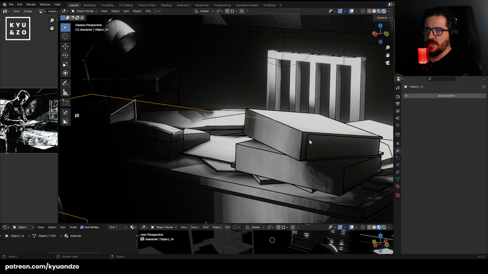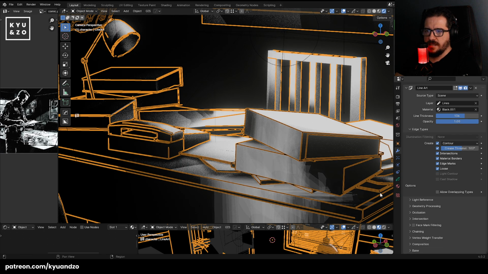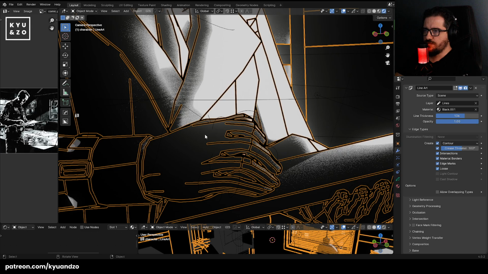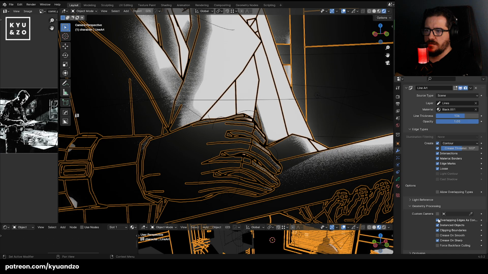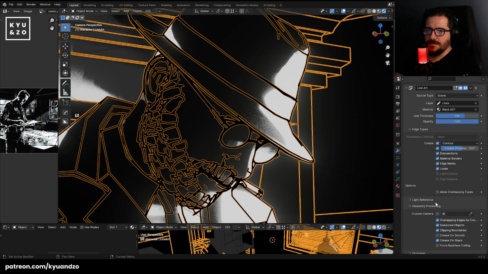Okay, we wanna play a little bit with the settings, because we have some loose parts here. Do you see that? We need to fix something like this.